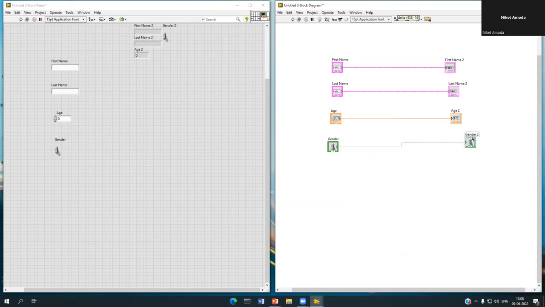And create an indicator for the others too. So in one simple program, we are using different data types.